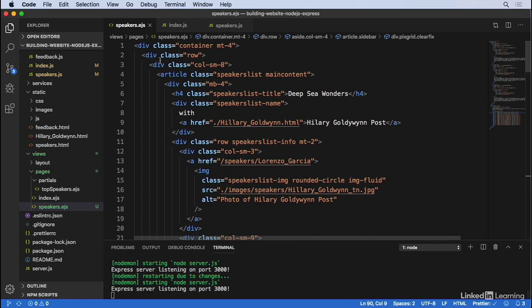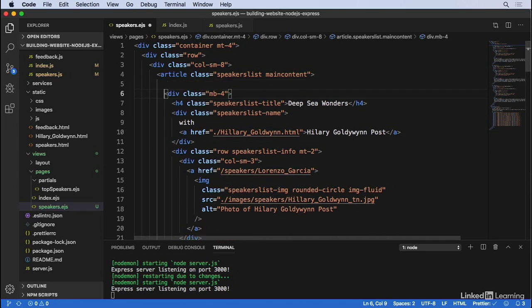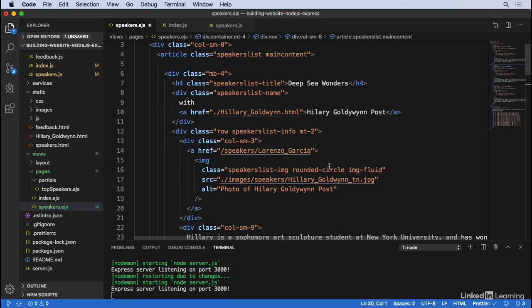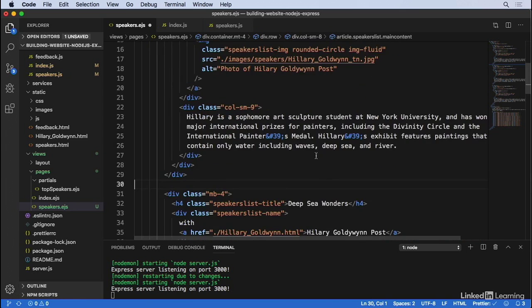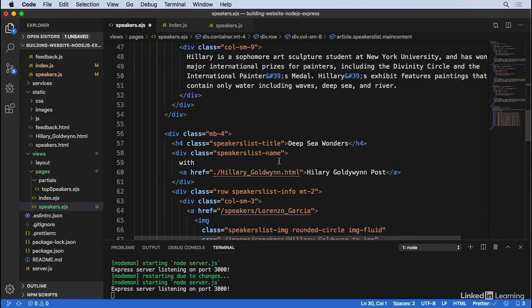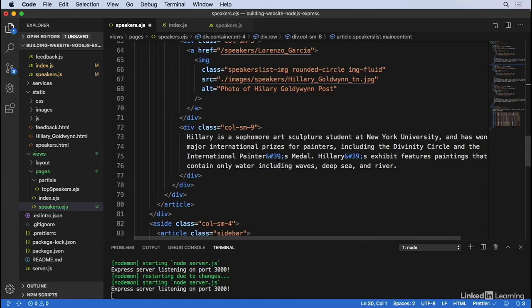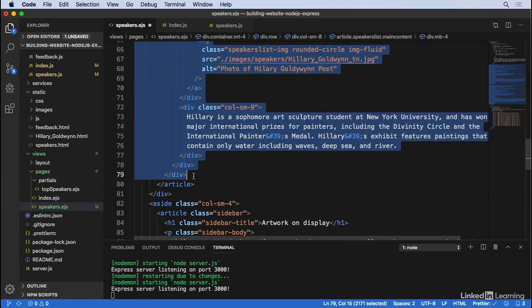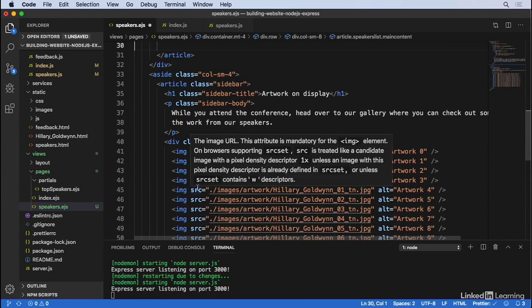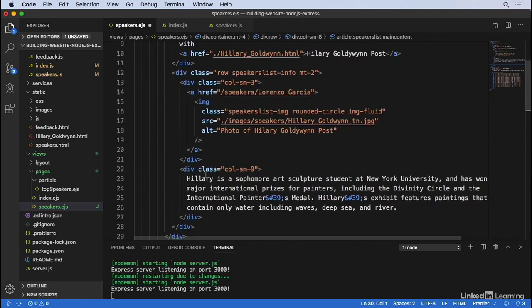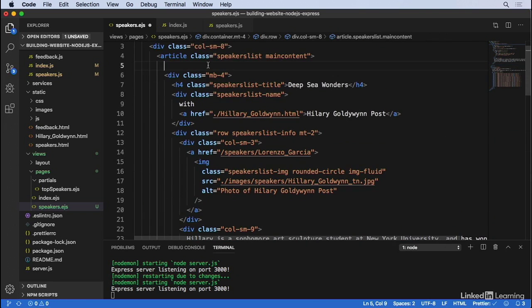So that's easy. I look for this div class mb-4, and it's here. I just select one entry that I will use as a blueprint, and I can remove all other entries. This goes down to where the article HTML tag is closed. So what we have left now is one particular speaker.